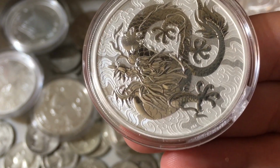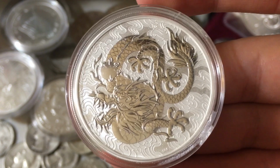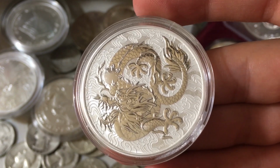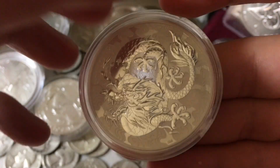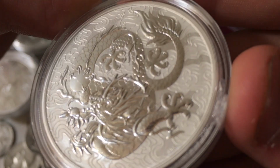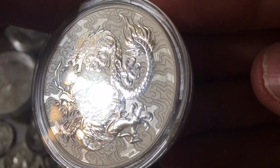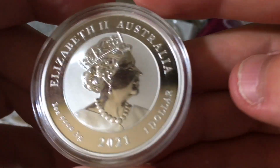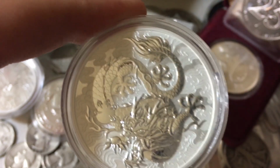Now this right here is actually something that was sent in to me as a gift to the channel. And I wanted to talk about it today because I've noticed over the years that there are a lot of Australian coins, more specifically from the Perth Mint, that have beautiful dragons on them. And if you're not able to tell just how detailed this is, if I angle it right, you can even see in the background. Look how nice the background is. See all that? All those designs? It's just such a nice looking coin. And if we flip it over, obviously we have the queen right here, and $1. It's a $1 face value Australian coin.